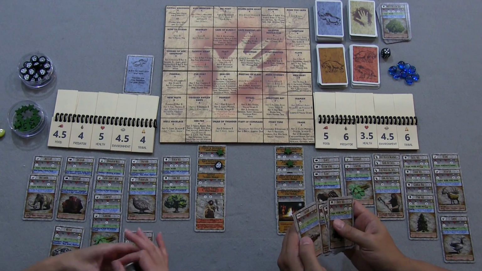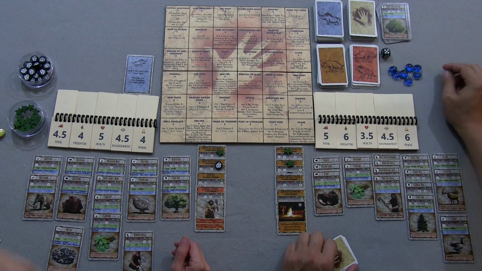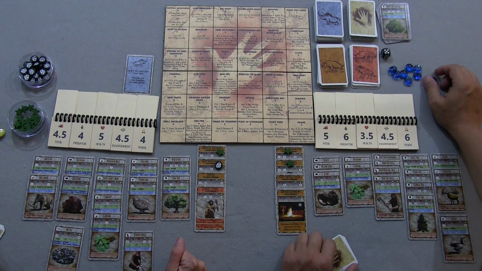It's terrible. All right, I need to make up for some points, I think, because none of this stuff is going to help me right now. Yeah, I'm gonna go to the board, I think. And what I've decided I'm going to do is go for the Flint Napper.